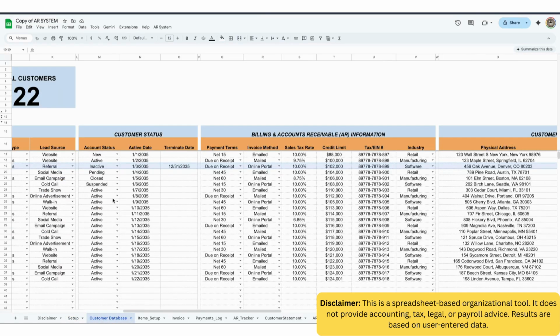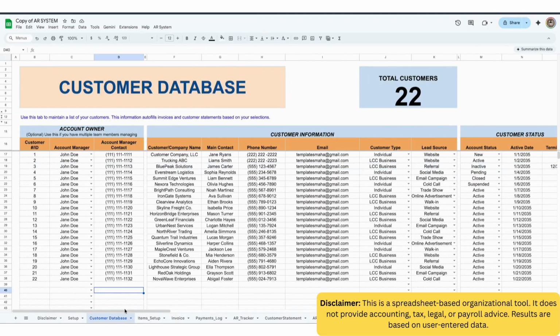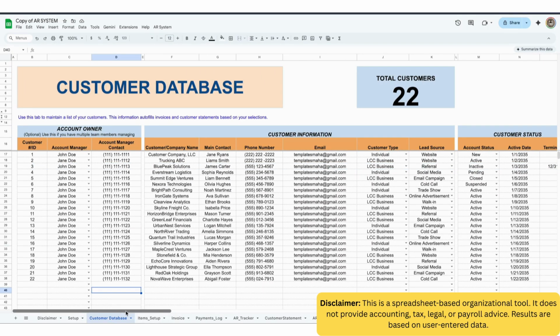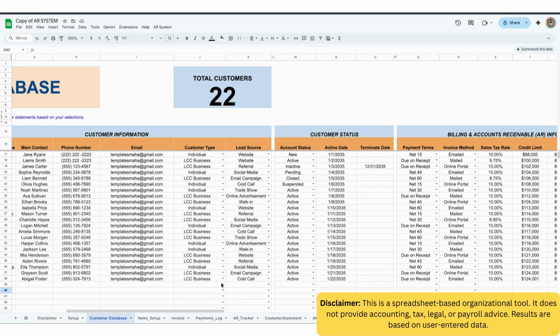And then this customer database here is where you set up your customer information, just like the AR dashboard that I sell. So here you can set up your customer name, main contact, their phone number, their email, customer type. So this drop-down menu comes from the setup. So that's why it's important to do the setup before you start on the customer database.